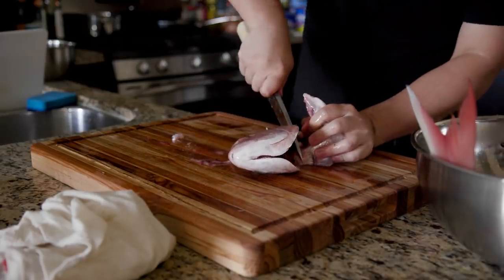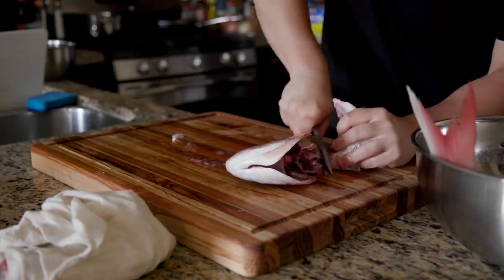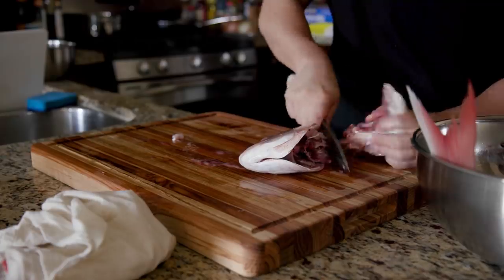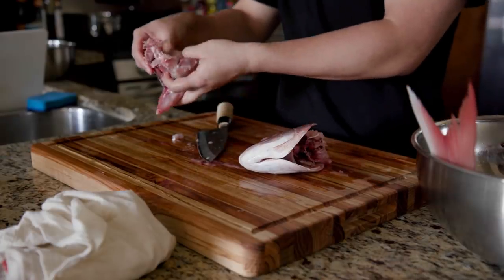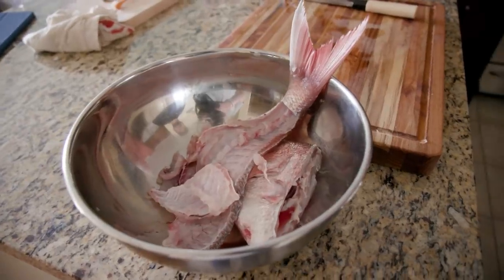Then you have to break down the head. The first thing you have to remove is the gills, because those would make the stock go a little bit murky and they don't taste good. You also don't want a lot of blood. This is me struggling to remove the gills — it's really clumsy. And it's also me removing the collarbone. You'll end up with the bones, the tail, and the head. I broke down the spine and the interior bones just to make it more manageable for broth.